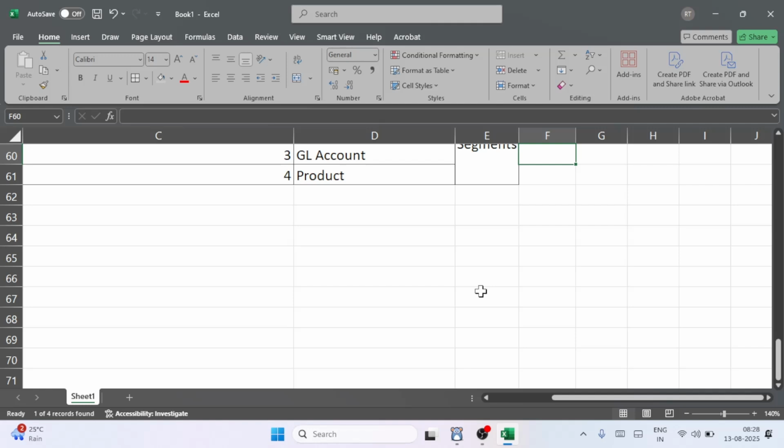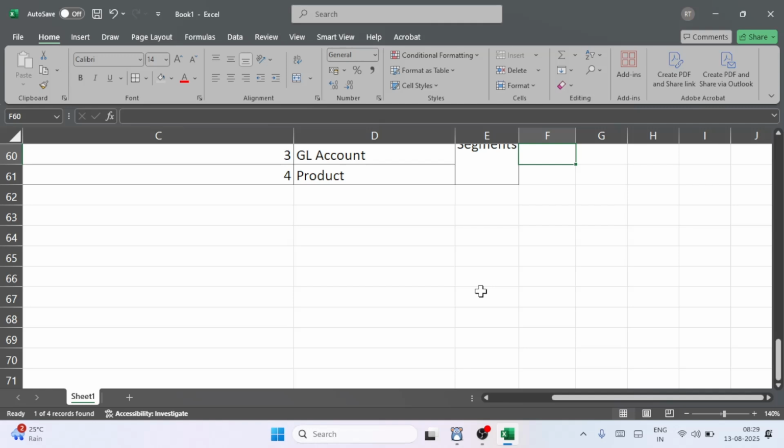So let's take a small example. I have not added GL accounts as a dimension to my chart of accounts. If so, you cannot run the report by GL account wise if something is not part of chart of accounts. Until management is expecting us to give a report at that level, then you will not be able to run it and give it to them. So the main criteria to finalize the chart of accounts is you need to understand all the reporting dimensions of an organization. And when all the dimensions are captured in chart of accounts, then you will be able to give them the report which can be generated.